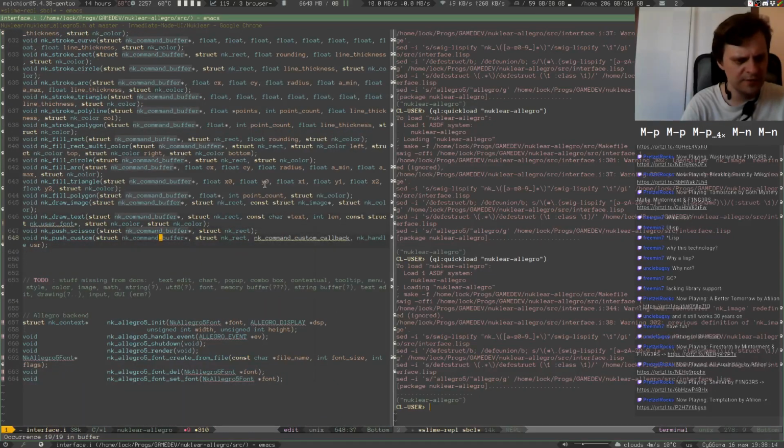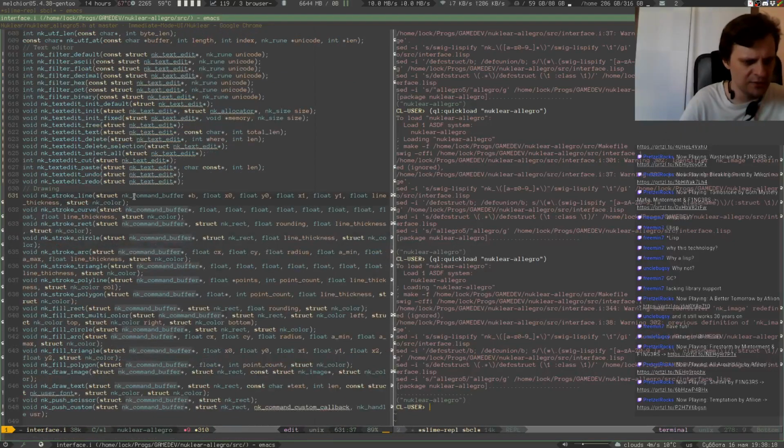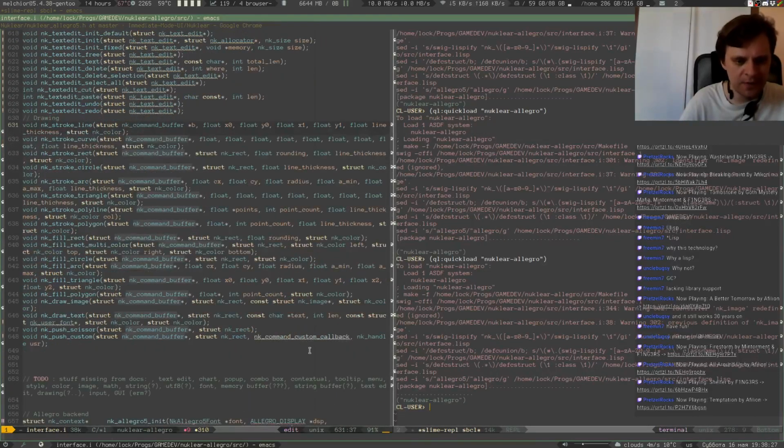No, I haven't. So why is it not underlined like this one's? Oh, no. Weird. Okay, command custom callback. Yeah, I think this is actually a callback, and CFFI, I mean Swig, will make it a pointer for me. So that's okay. So I think I'm all set here. Probably.